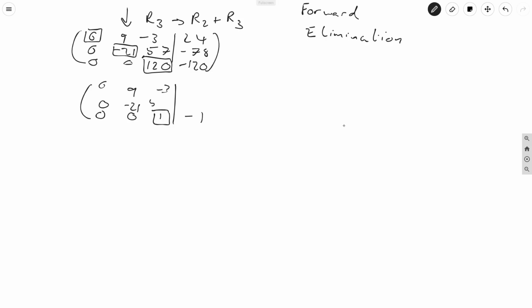9 minus 3, 57. So a lot of these numbers look pretty unpleasant to work with. But because this last equation basically says z is equal to -1, I say this last equation, it's the last row, which can be interpreted as an equation. It basically means by subtracting off copies of this row, we'll be able to turn the things above it into 0. Sorry, this is a 6, not a 0, of course.